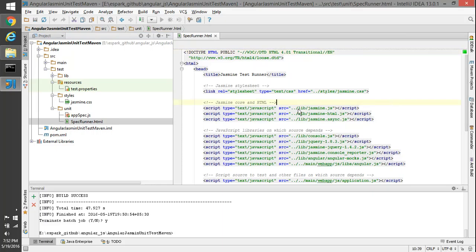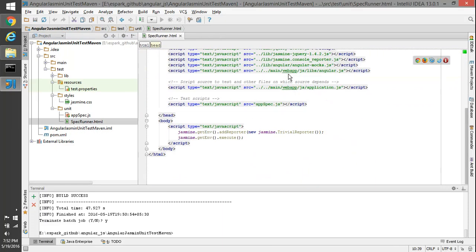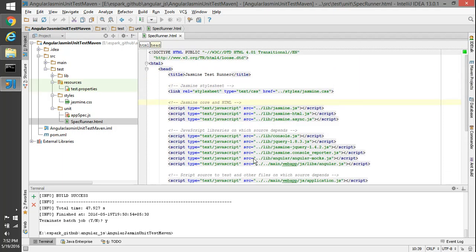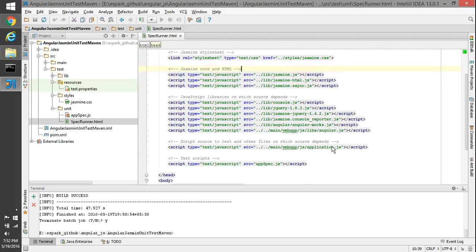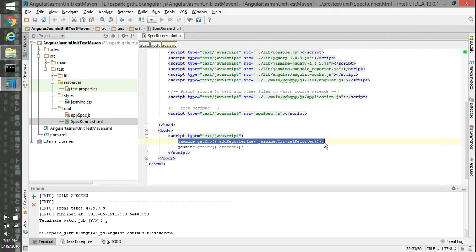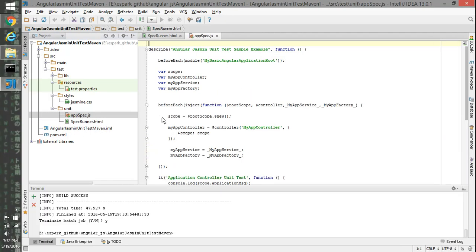So basically what happens is this spec runner.html will be loaded at runtime, it loads all the dependencies, and then it triggers the app.spec.js file, and it loads the application.js file here. So this will set up the environment, and then the reporting and all these things will be executed.